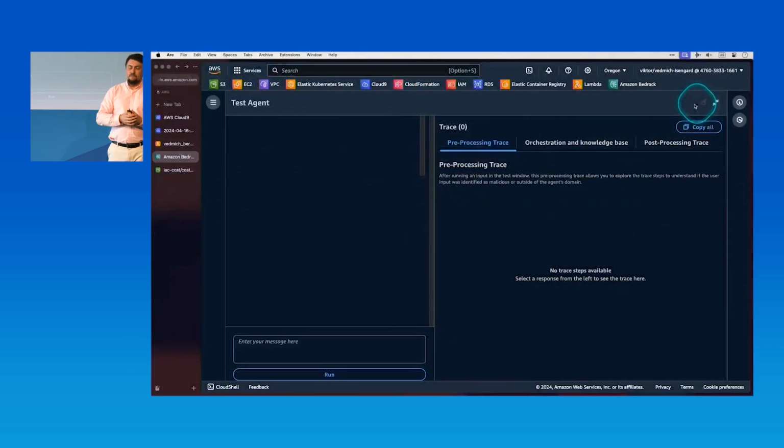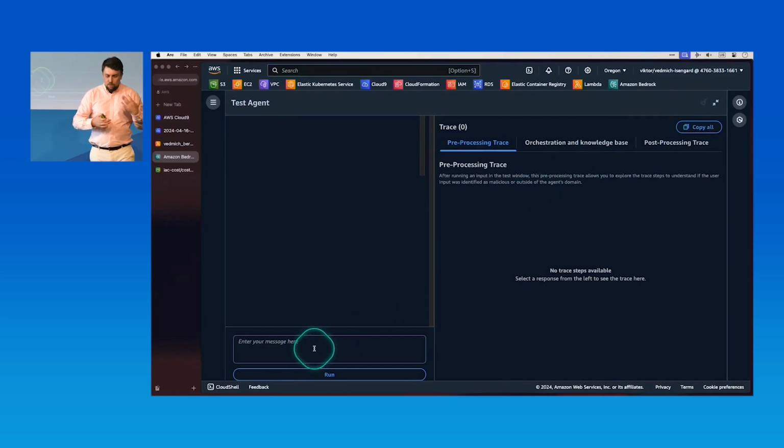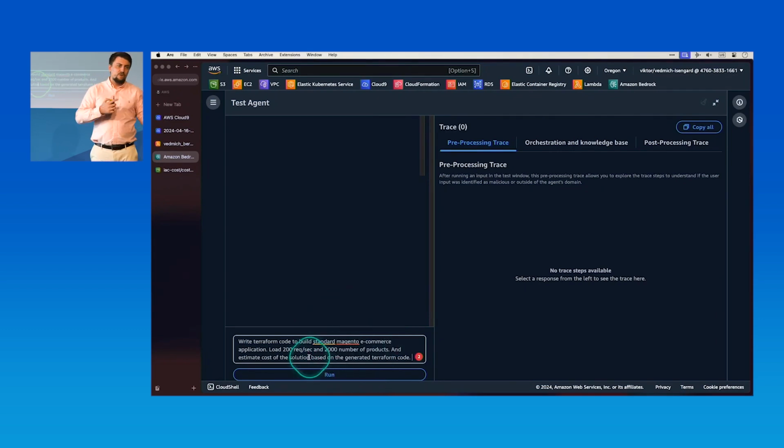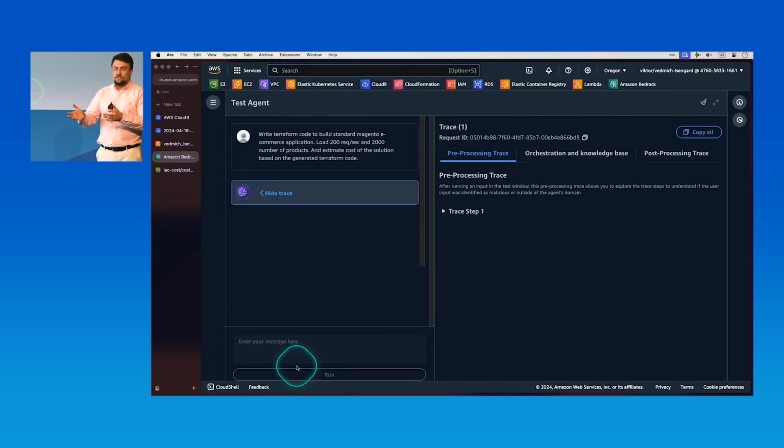So let's test my agent. What I want to ask my agent in this situation: please generate for me Terraform code for an e-commerce application, but a little bit more specific. I want to ask my agent to generate Terraform code for an application which has to process 200 requests, and inside this e-commerce application, I want to store 2,000 products.